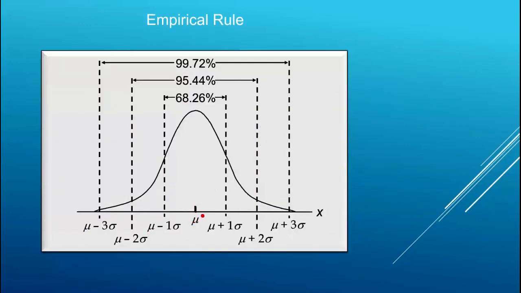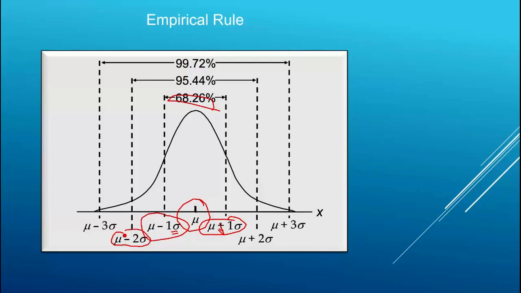Here it is graphically. You can see the mean at mu here for the population. If I move 1 standard deviation to the left, I'm at mu minus 1 times the standard deviation, where the standard deviation for the population is denoted by delta. Moving to the right of the mean, where we would have positive z values, I'm going to take mu and move 1 standard deviation to the right by adding rather than subtracting. In between those two values, we will have 68.26% of the observations.